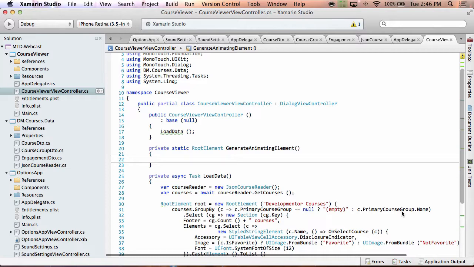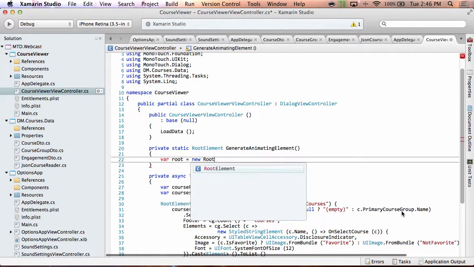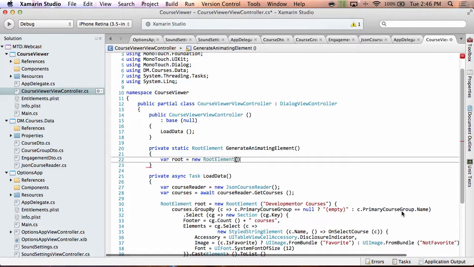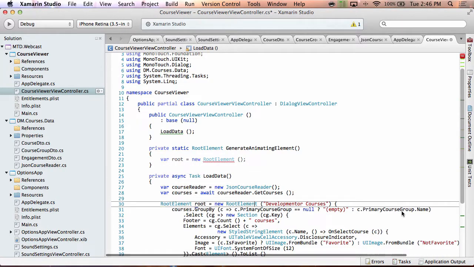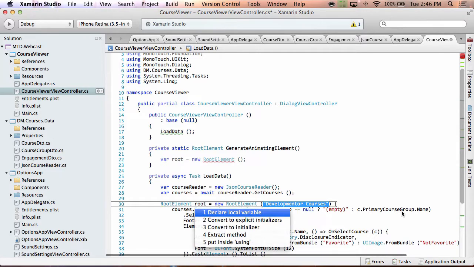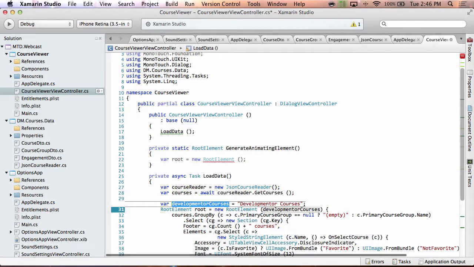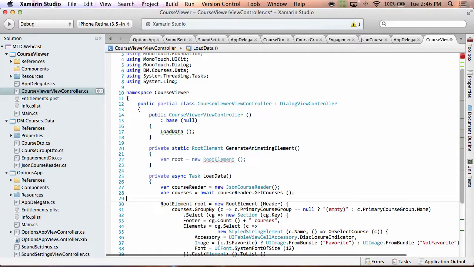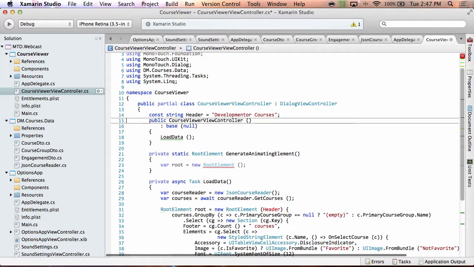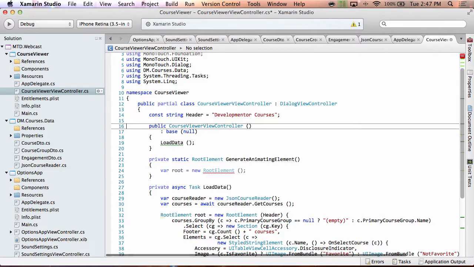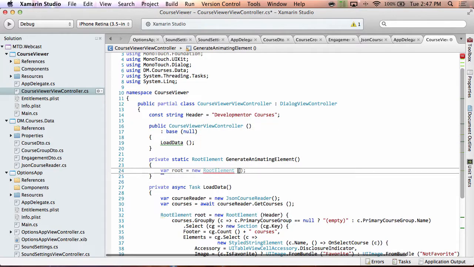And so when we create this, let's just go ahead and create our root element. Let's use the same heading that we did before. So I'm going to take this string that we already created here for the courses, and I'm just going to use Alt-Enter, and I'm going to say go ahead and declare this as a local variable, and we'll call this header. And then I'm going to go ahead and take this and make it a constant string and just move it out into a global scope here. All right, so we'll stick it into a global scope, and that way I can use this same header right here.